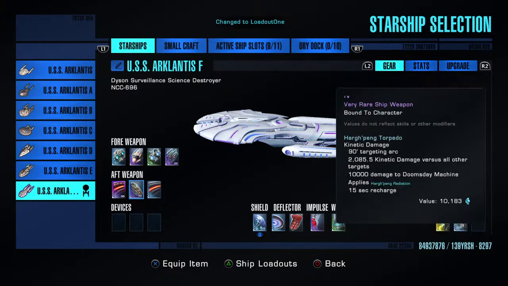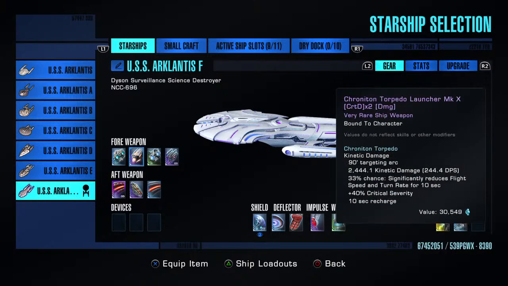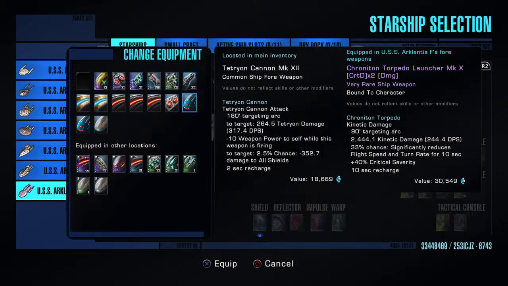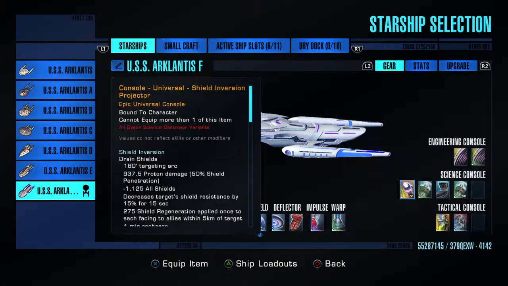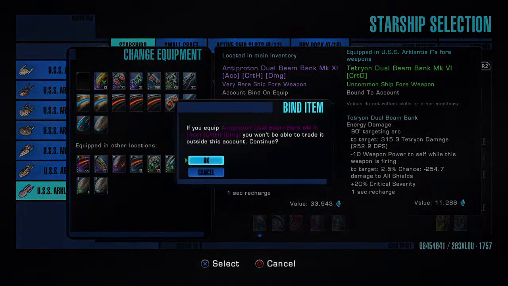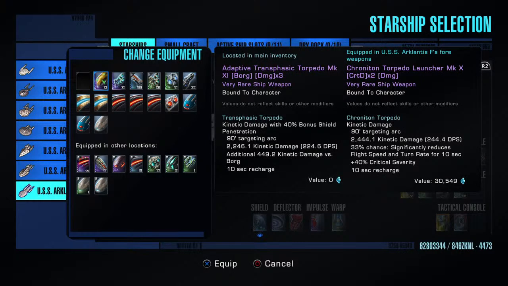Okay, let's see. What can we get onto this? Oh, what? Anti-adaptive transphasic torpedoes? Ooh! Okay, well, first off... so you know, this one I won't need to do that set for. Yes. Transphasic. 2, 2, 4, 4, 2, 4, 6, 2, 4, 4.